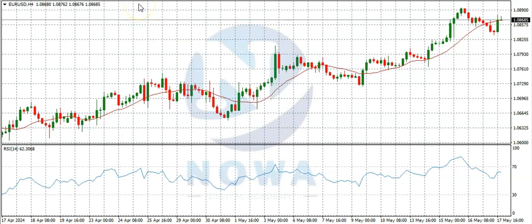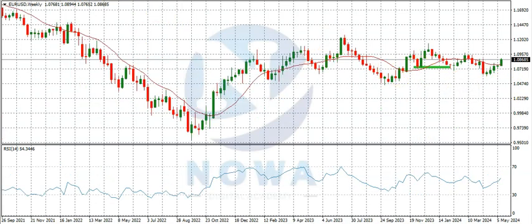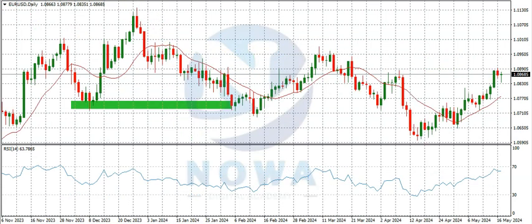Firstly, looking at the four-hour time frame, you can see it is overbought. Number two, the daily time frame has gotten to the resistance region — it came pretty close to the overbought region — and we can see the market made a bearish harami here, which is a bearish reversal candlestick pattern. Looking at the weekly time frame, we can also see that we've had quite a significant bullish move for a couple of weeks. There is still bullish pressure in the market, but considering how much it has bought, there will be a retracement. We have a bearish harami, which is a bearish reversal candlestick pattern, and that proposes a sell.